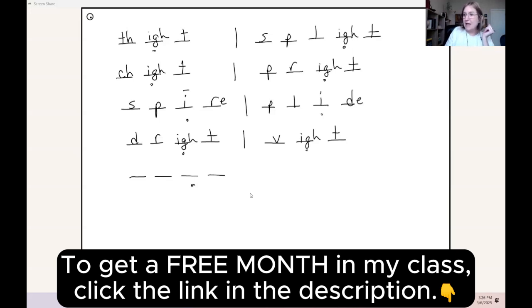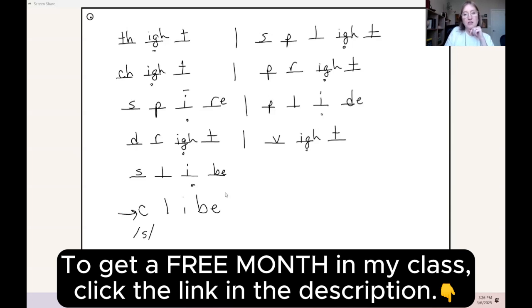Okay, our word is slibe. So we're going to start with our consonants. S, L, I, B. That's not a T, so this is not going to be an IGH. It's going to be an I consonant, silent E at the end. Could I have spelled this word like this? Can that say S in this spot?